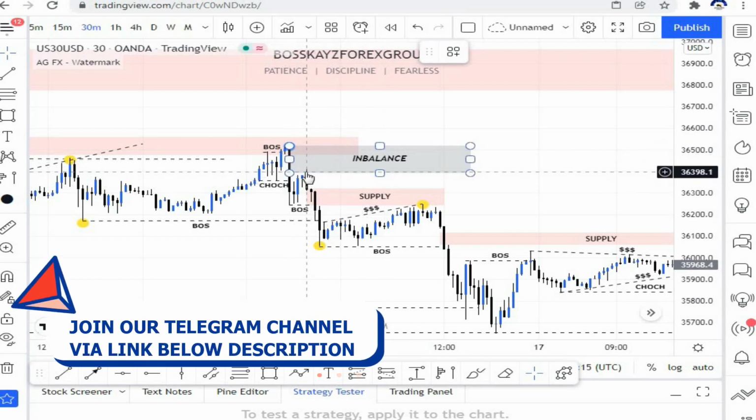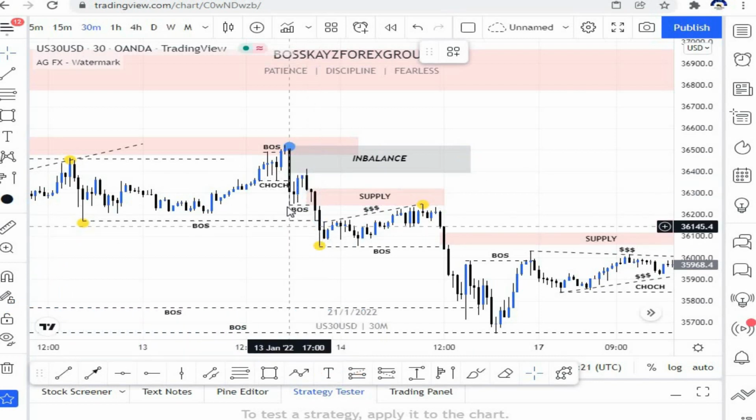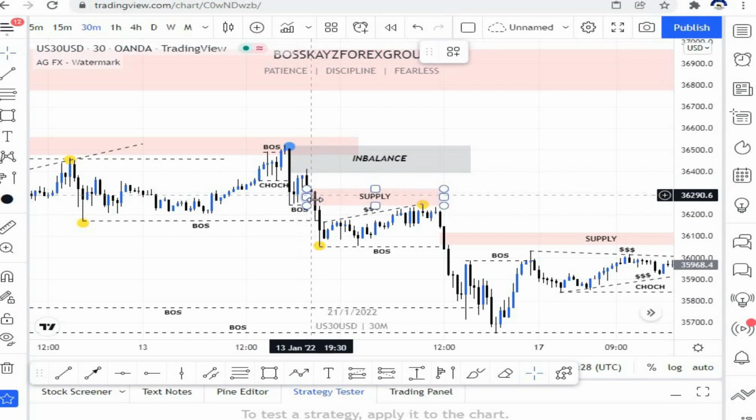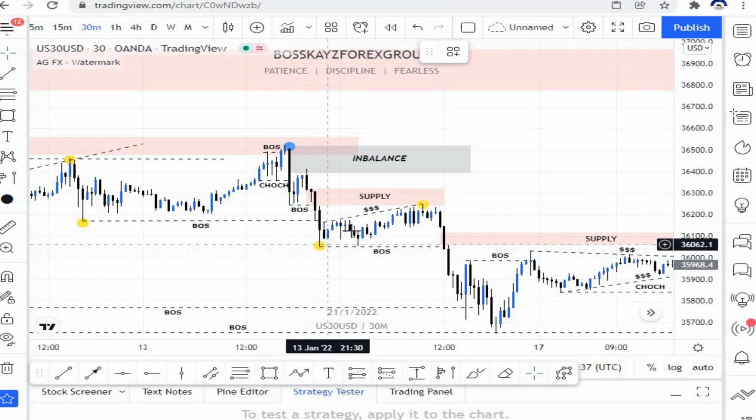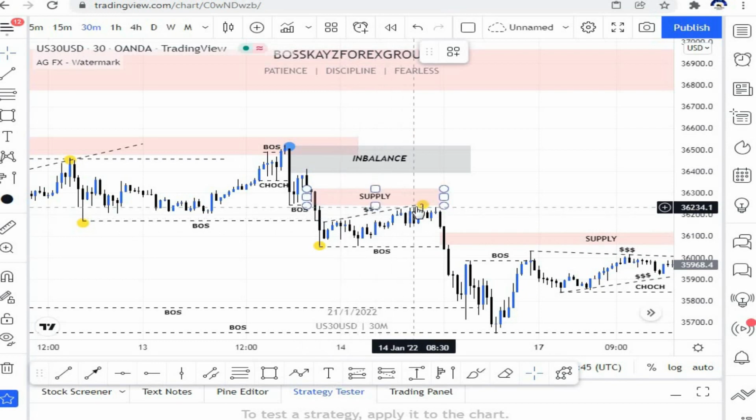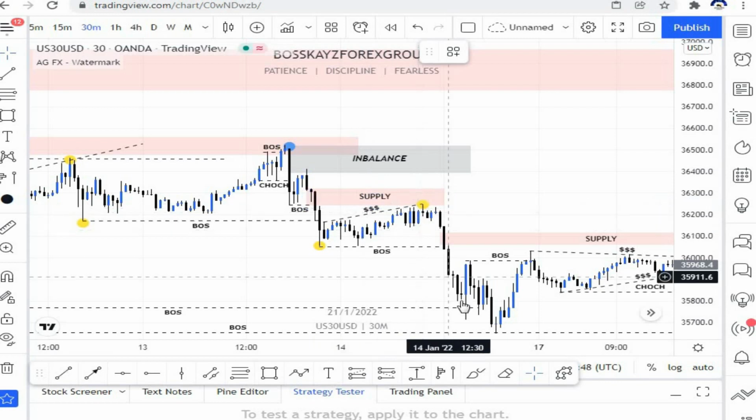And the price came and tapped into that imbalance box, shifted the market going down. And here, as you can see, while the price was going down, they issued a drop, base drop, and here was a supply zone. If you go to a smaller time frame, you will be able to see this supply zone, and you can see, guys, here we had only 4 candlesticks, and this was many candlesticks, meaning it was a compression coming back to that supply zone. Once they came back, they just picked the orders and shifted the market going down.